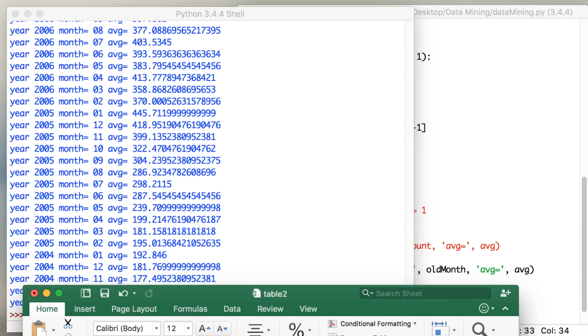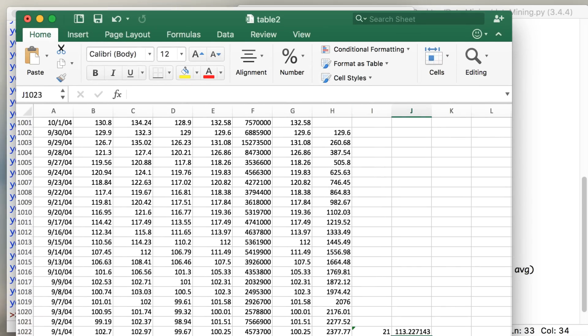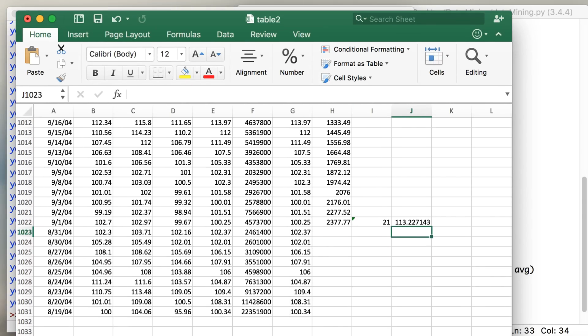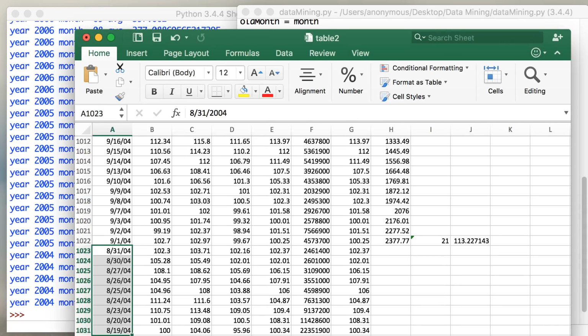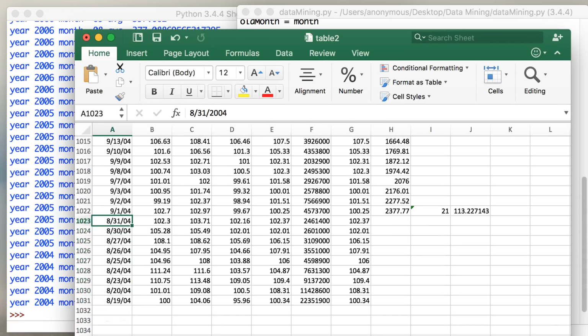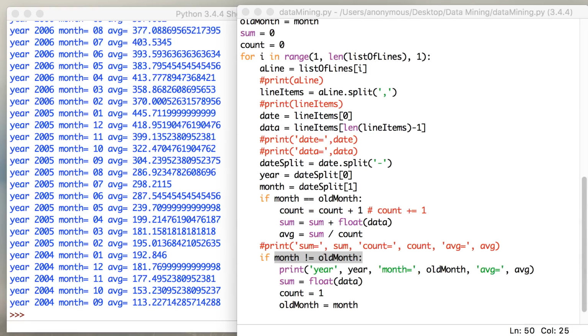Okay, now the problem is I am missing the month underneath. So it didn't do this. Why did that happen? The reason it's not showing the last month is because we told it to do this only if the month changes. But when we get to the last month, the month cannot change from 8 to something else because there's nothing else after that. So what I really need to do is tell it that if you get to the last line, that's 1,030, basically where it got as far as it could.